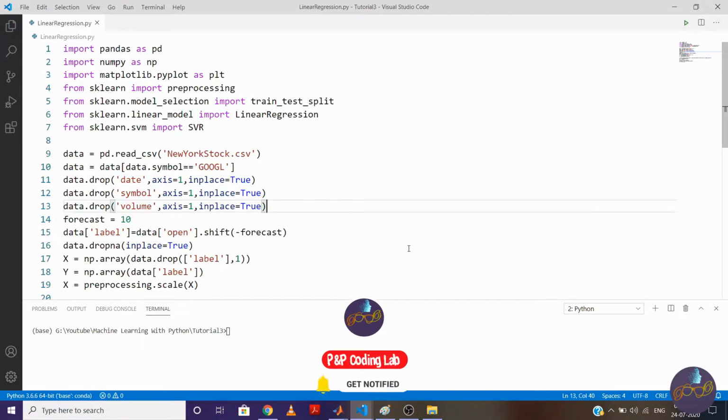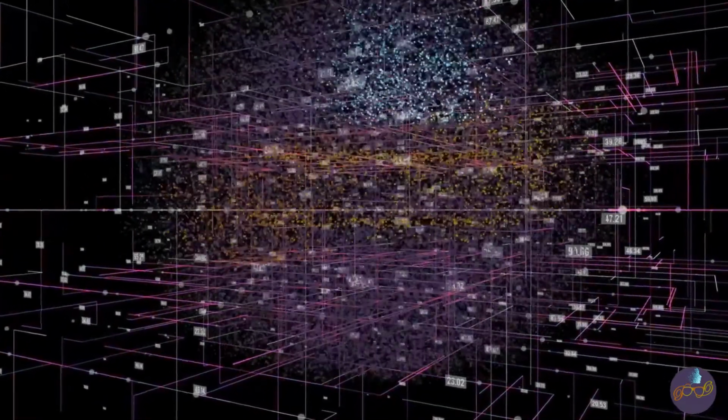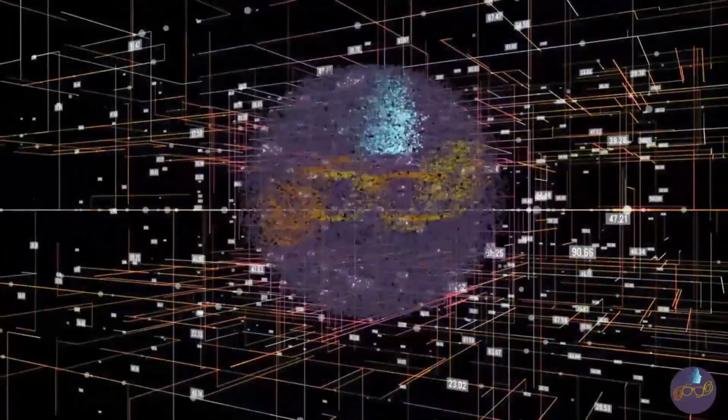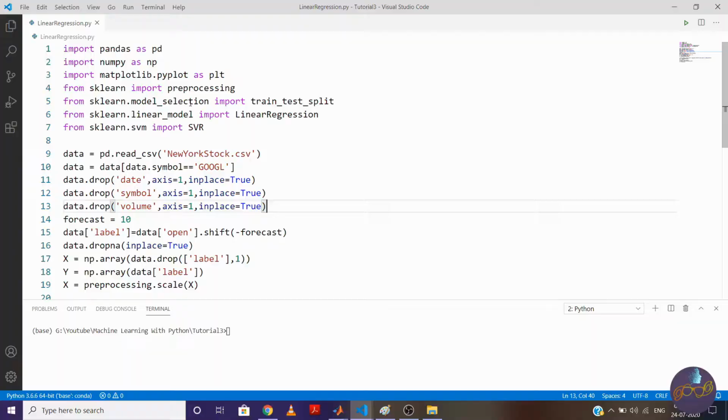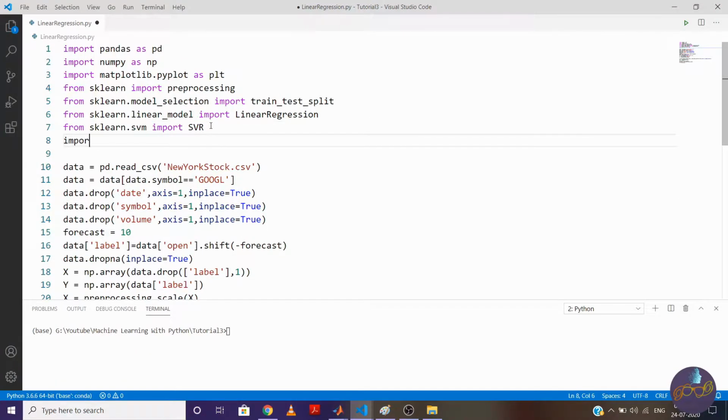But before that, what if you want to save the previously trained model? It is not always good practice to train every time. Instead, we save the trained model. So to save the model, we'll need Pickle. Let's quickly import it. Write import pickle, and if you don't have it, install it by writing pip install pickle.